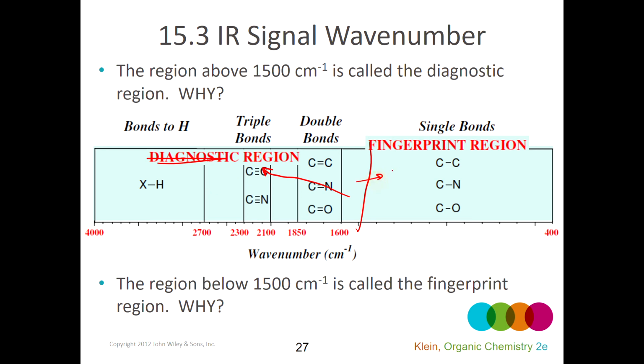The area below 1500 is called the fingerprint region. There's always a bunch of peaks there, but the specific pattern of those peaks could potentially be matched up with the pattern we see for a specific molecule. So if you can go online, for example, and find out what the IR spectrum for a molecule you've made should actually look like, and then you get the IR spectra that you experimentally measure for the molecule, and you can match up the fingerprint regions, that can really be helpful in identifying the substance. But we're going to focus more on the diagnostic region as far as exam questions and things like that go.